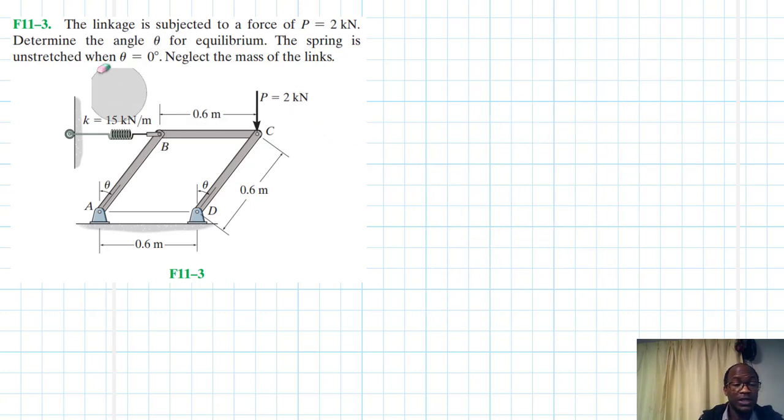So first things first, when we are using this particular method, we are supposed to draw the free body diagram of a deflected or displaced structure. As we draw that, we need to ensure that the movements at all the joints are taken care of, as in the configuration of the system itself does not change. All right, so let's draw the free body diagram first.